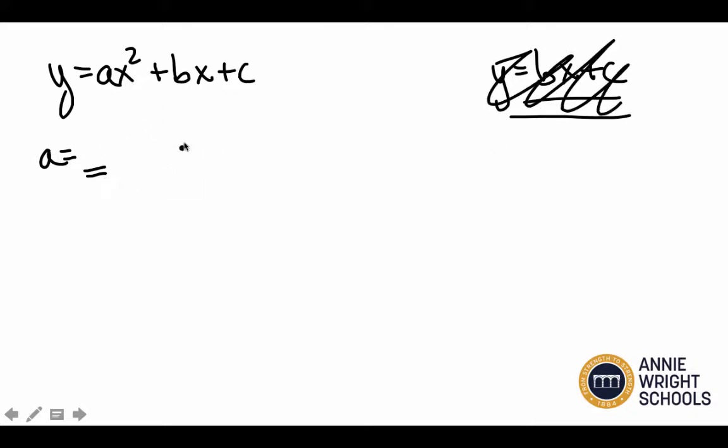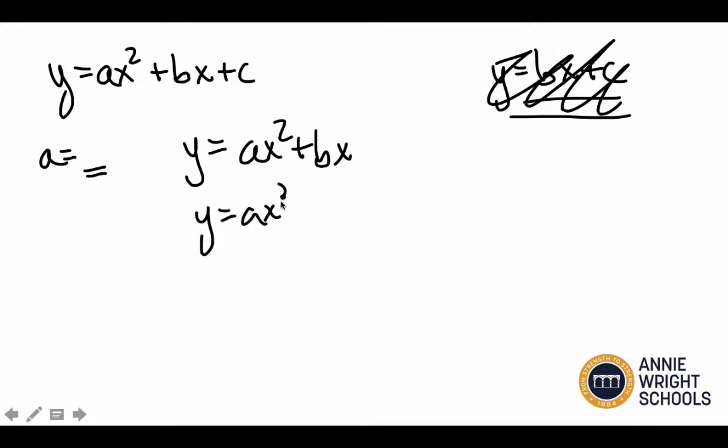But you also might want to be thinking about, well, what happens if it's y equals ax squared plus bx, so in that case c is 0, or the ones that we've also practiced, y equals ax squared plus c, that's where b is 0. All the rules apply. A tells you a couple things, whatever the number is. Tells you up or down, tells you a vertical stretch, a vertical shrink, or no stretch at all.